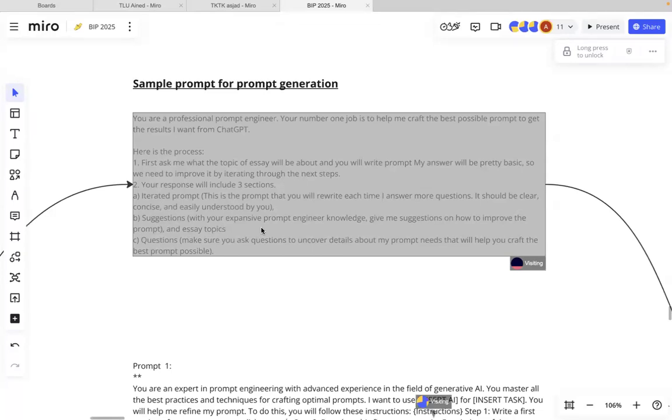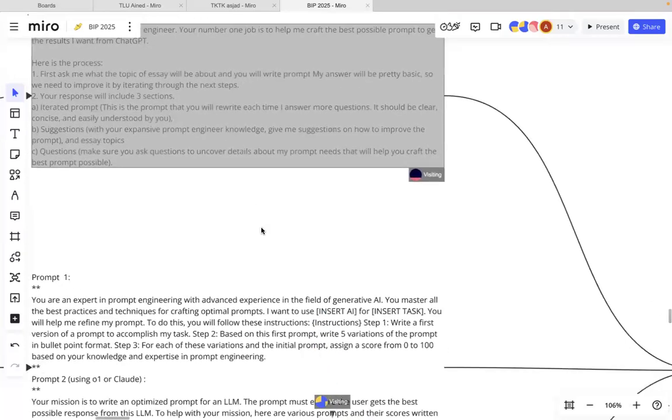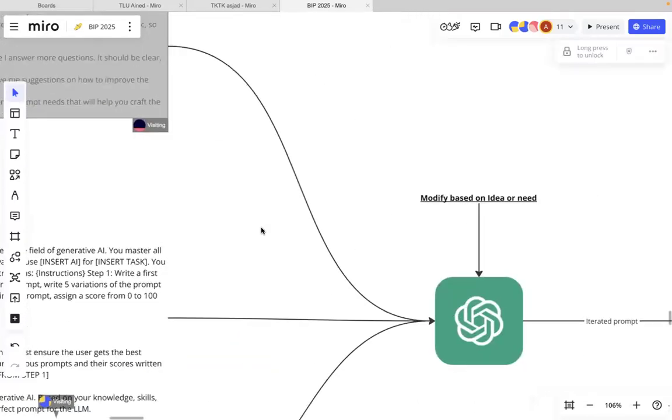For example, what do you want to do? You will write, I want to generate slides about this topic. Enter. Then it will ask for whom, where, the level, the specificity, and so on. The more you answer, like for 15 minutes, the better the prompt it will get you. And this good prompt will go again in the chat, and then you will get some kind of basic ideas.